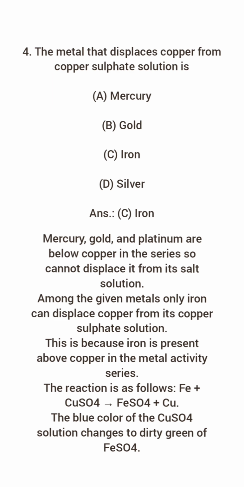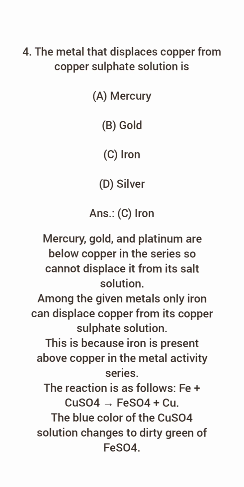Mercury, gold and platinum are below copper in the series, so they cannot displace it from its salt solution. Among the given metals, only iron can displace copper from its copper sulfate solution. This is because iron is present above copper in the metal activity series. The reaction is as follows.